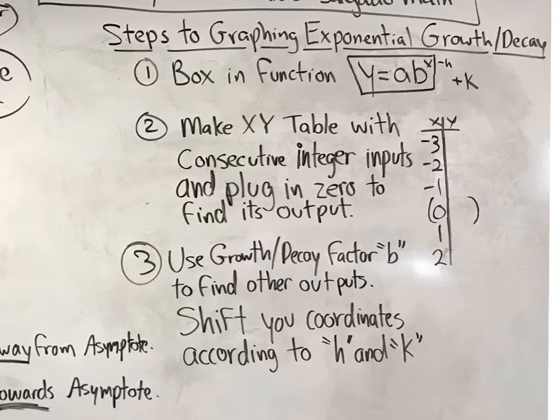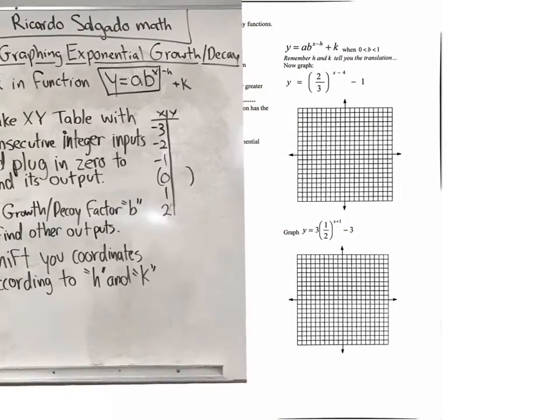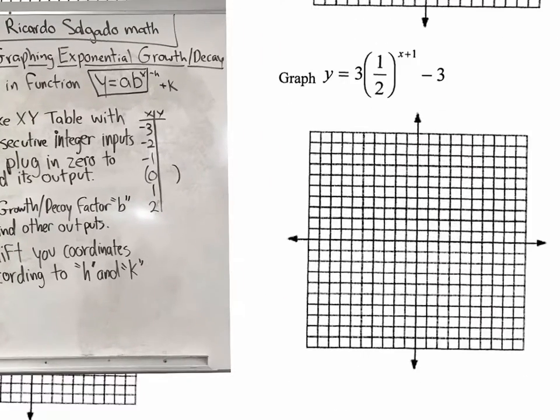I guess the best way to understand these steps is to see them in action. But before we see them in action, the last thing after you get all your coordinates is to shift them according to your h and k, because after all, we got the coordinates of this parent graph ignoring h and k. At the end, we have to actually consider h and k and move all the coordinates. So again, you could write these notes right off the board, or you could pause this video and write them down later from home. Right now, I want to look at this last one. Let's jump to that last one.